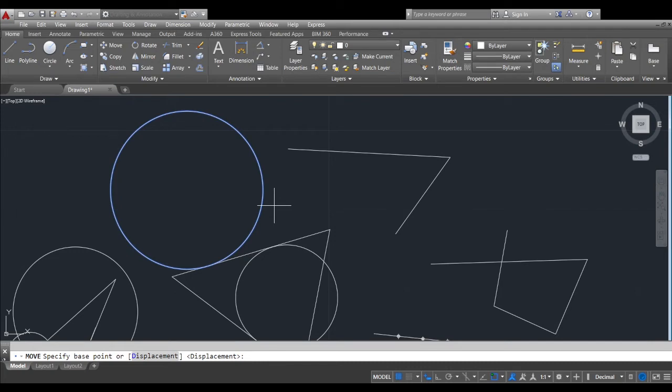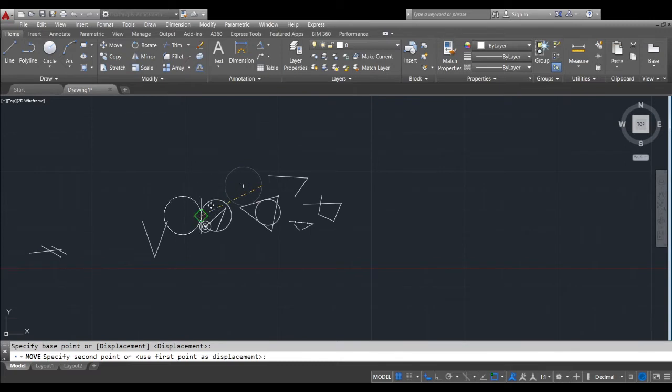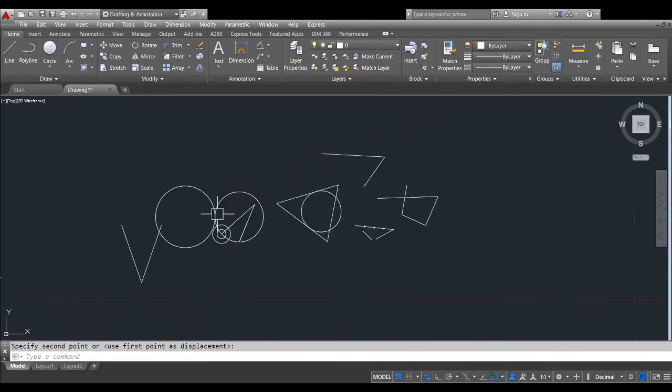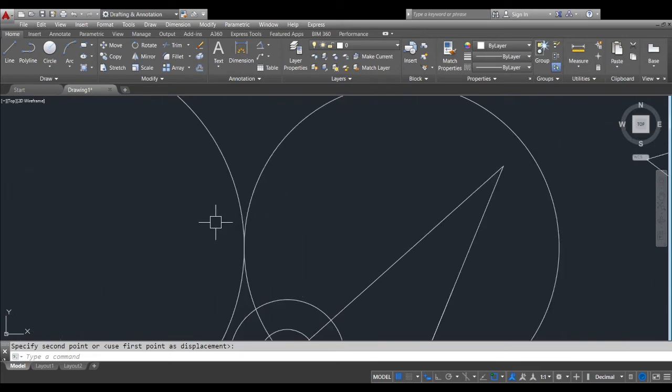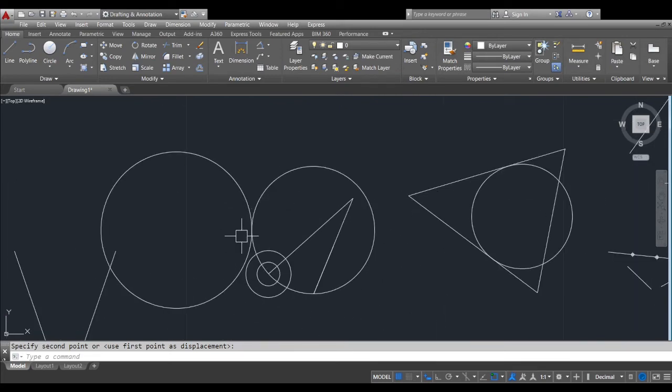So, we specify the base point that we want to be the basis of our moving. For example, we want to attach this quadrant to a quadrant of another circle. So, this circle has been moved from this position to the quadrant of this smaller circle.